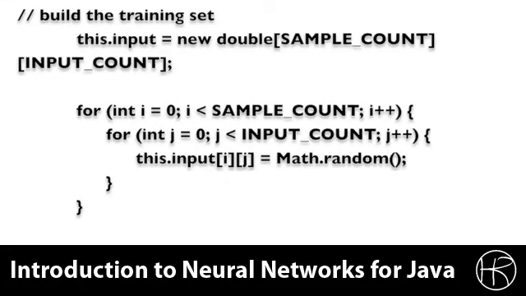Now let's look at how the training set is created for this program. We create an input array for the training that holds a number of samples. This is 100 samples, and there are going to be two input neurons. We're going to loop across all of the samples and all of the input neurons in each of those, because it's a two-dimensional array, and we are going to set each of these values to a random number.